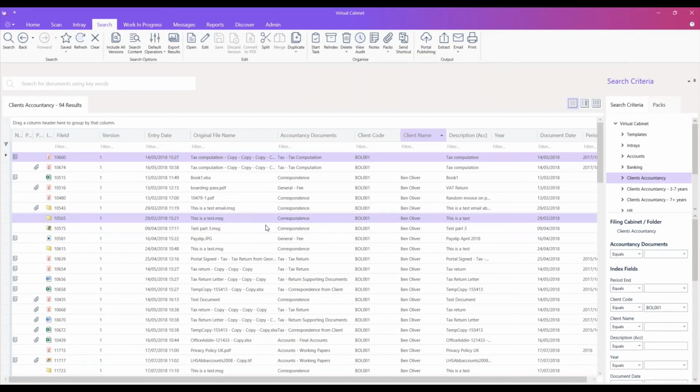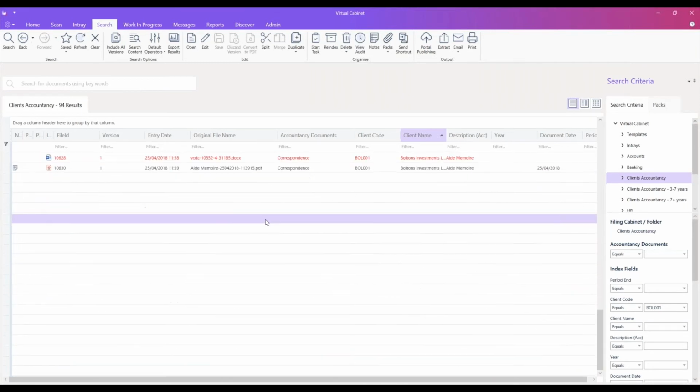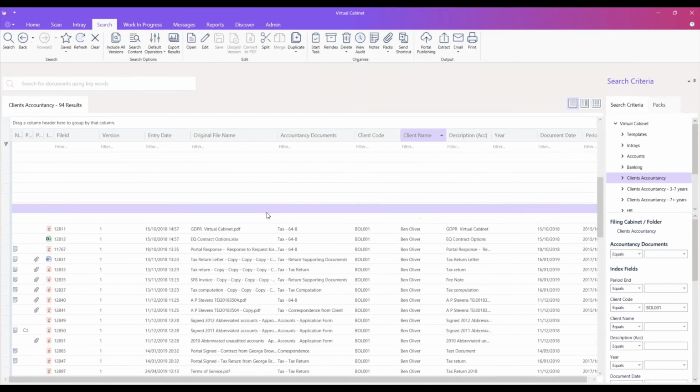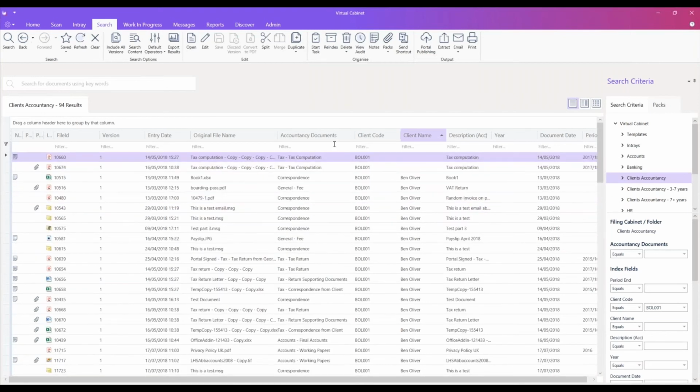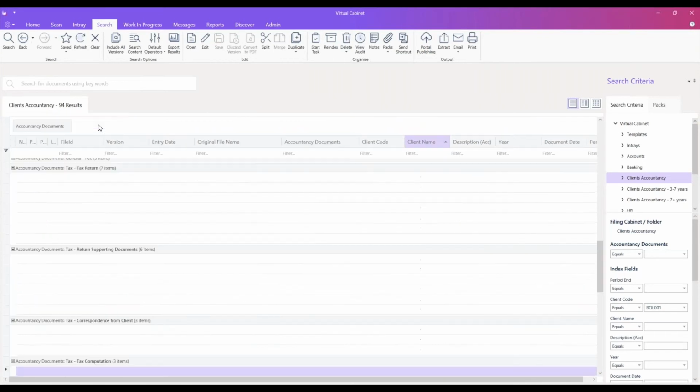So if I wanted to try and find something in here, I've got to filter through all this stuff, which is, you know, a pain. But what I would probably do if I wanted the perfect replication of a paper file within Virtual Cabinet, I drag that to there. So where it says drag here to group, I just drag it, drop it there.